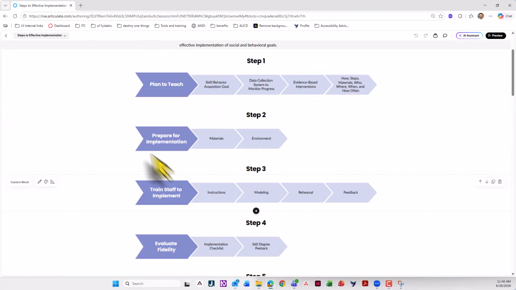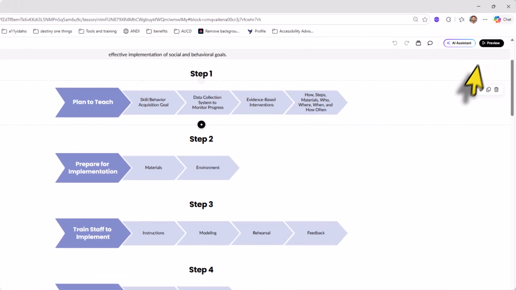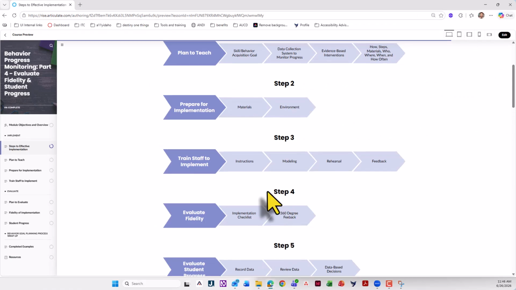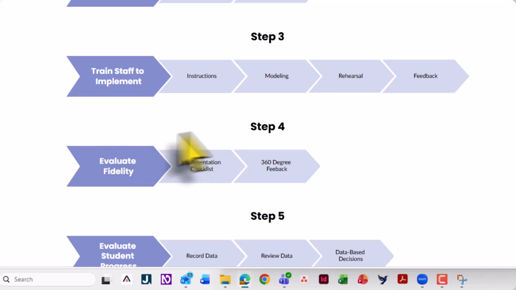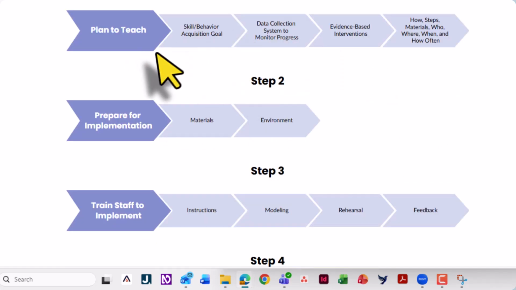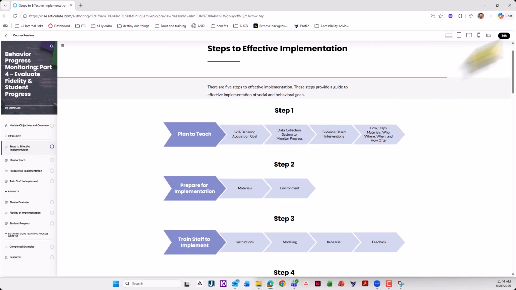Okay, we've got all 5 of them set. Let's take a look at what the overall aesthetic is and whether or not we want to change anything. The only thing that I don't love is the step labels and where they are in relationship to everything else. I think we can do a little bit better there.